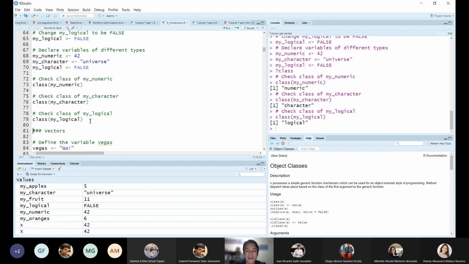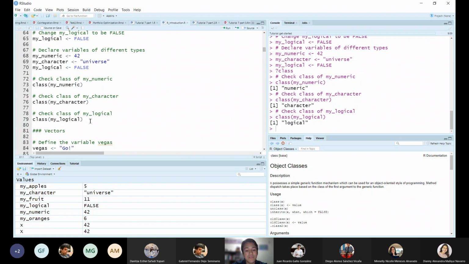These are the types of values that are inside R. All right? Any questions so far? Nothing?